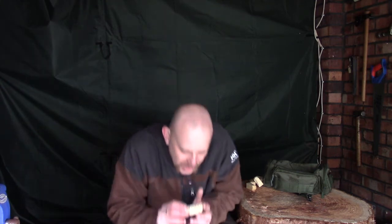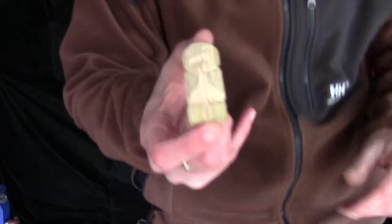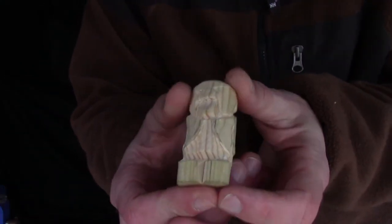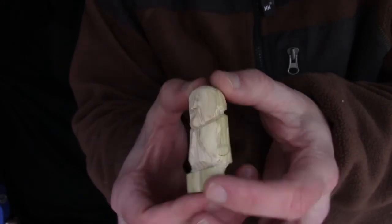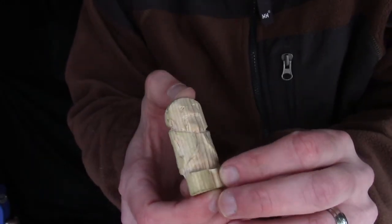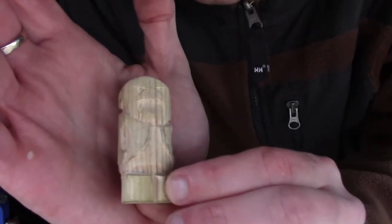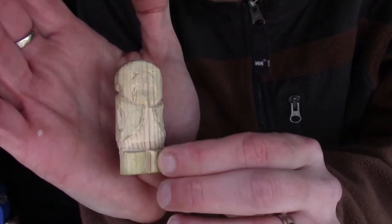I deliberately didn't show you this when we did the close-ups. This is my first little attempt at whittling one of these little figures. In fact, I will give you a look now. As you can see, I'm not very good at this yet. This is my very first attempt, and it needs a lot of work on it. There's a lot of really untidy cuts and things on here. I'm not sure if you can see that particularly well on the camera, but it's about 2/3 finished, and definitely needs a lot more work, and I personally definitely need a lot more practice at this as well.